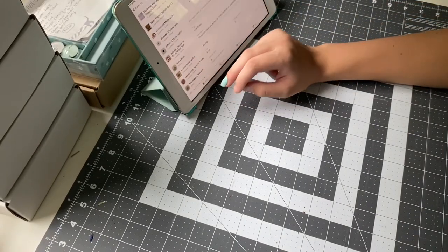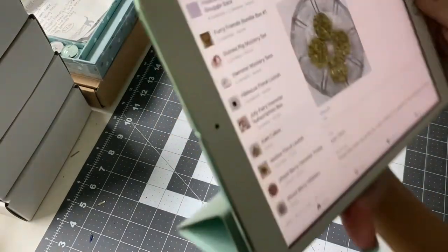Next thing is kale cake. So I don't have these in stock either. I'll show you what they look like.